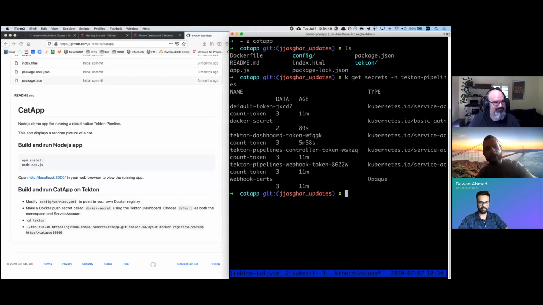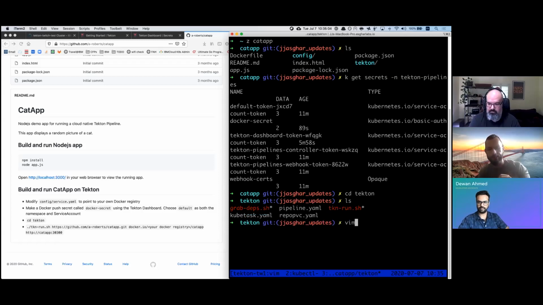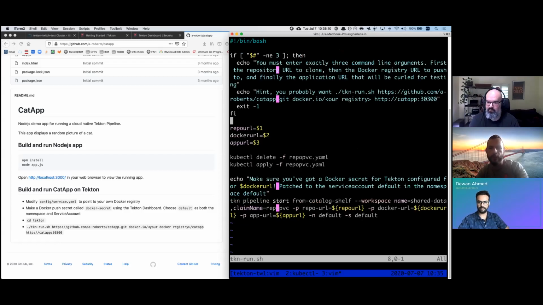Well, have a guess what? You don't actually have to do that because the tkn command accepts flags for namespace and service account. So hopefully you can modify that script I've given you to just use the right namespace and the right service account. And the script you're talking about is this one, right? Yeah, here we go. This is it.